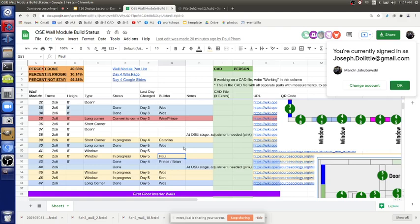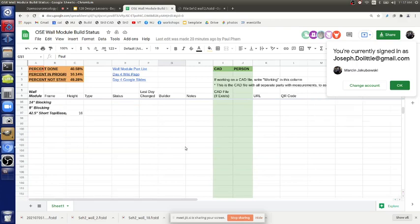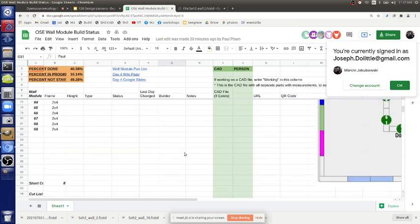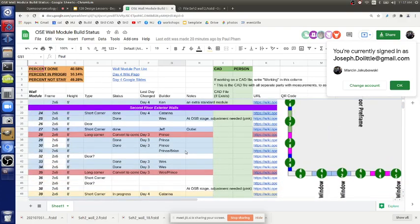If you update the status for a module, it subtracts the number of parts still necessary in the spreadsheet — but that takes formula work. We want to go strictly off CAD so it has to be something Python can generate out of pre-CAD, because that would save a lot of time. That depends on the modules being finished, which we don't have yet. Once we have the full digital model, Python can generate all the cut lists automatically.